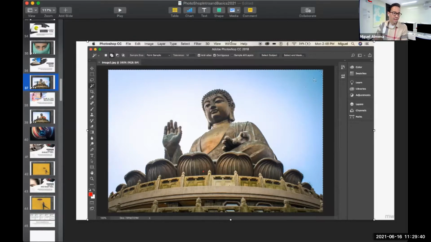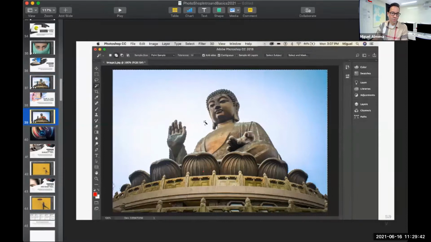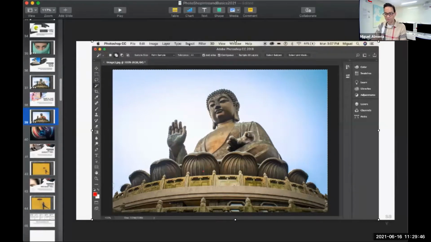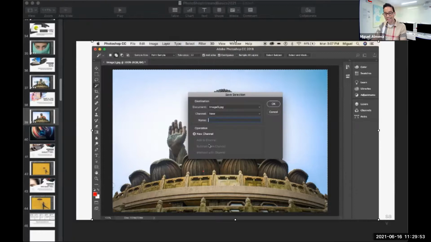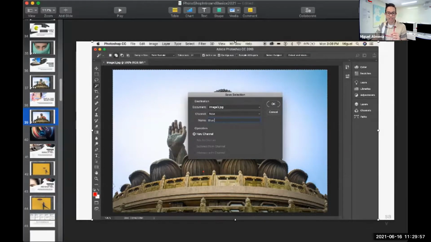And then from here, when you have a selection loaded, what we can do is go to the select menu and save the selection. When you save the selection, you can type in under the name what the selection is. It says document channel name.